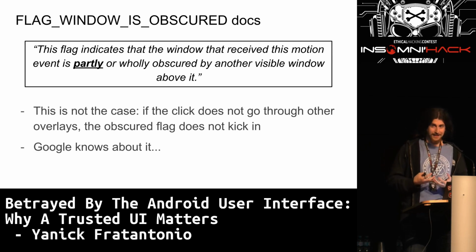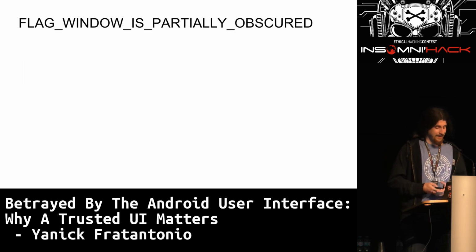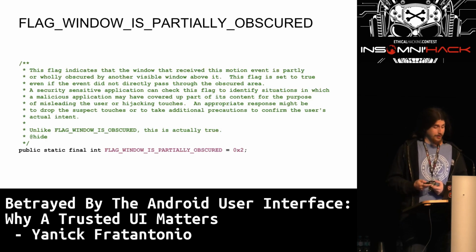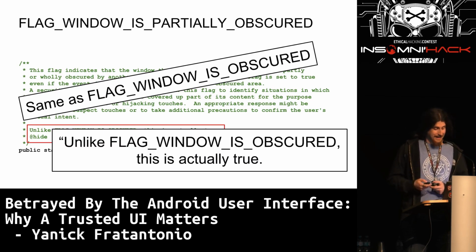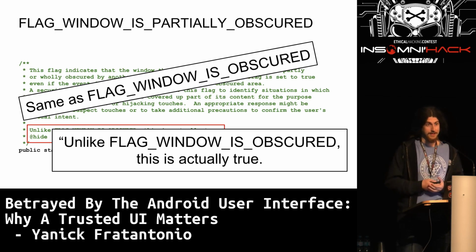The funniest part is that we had proof that Google knew about this by checking the source code. There is another flag called FLAG_WINDOW_IS_PARTIALLY_OBSCURED. If you check the docs, this top part is absolutely the same. The only difference is that, unlike the other flag, this one is actually true. The funny part is that it's not true even in this case, so I think this flag was never used. That just conveys that these are difficult problems, and it's a known thing internally, but it's not easy to actually fix. And again, maybe it's easy from an algorithm perspective to fix this, but I think it will cause so many UI problems and maybe battery performance problems, and that's probably why we are still at this point.